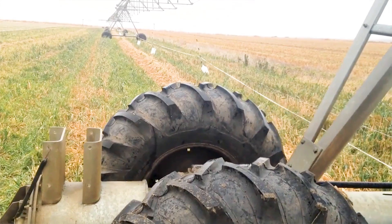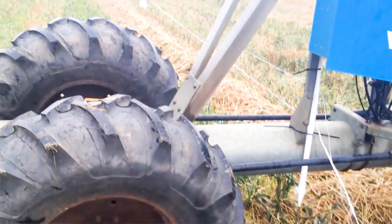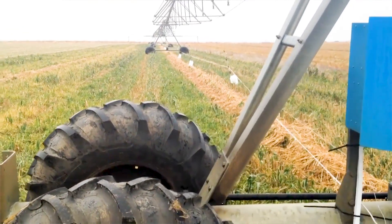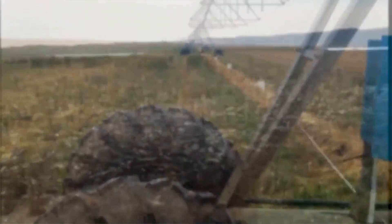We kind of started the no-till diverse rotation system in the central part of the United States. It was at first out of need to stop the runoff from the irrigators, and then grew into stopping the runoff on dryland farms, which allowed us to grow a lot of crops and do things we couldn't do if we didn't manage the soil better. We can limit how much of the good stuff they get and give them fill from the corn stalks, leaves, and husk. We're fall calving — this was a rented bunch of cows.